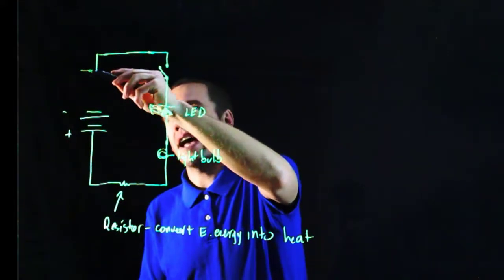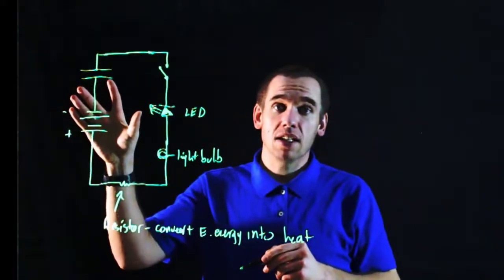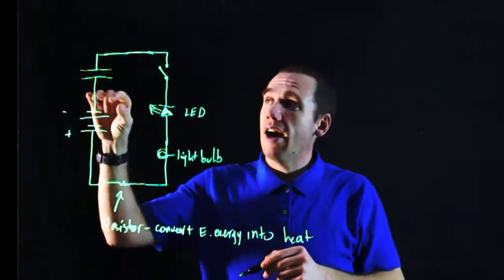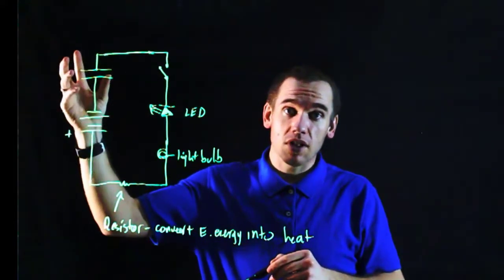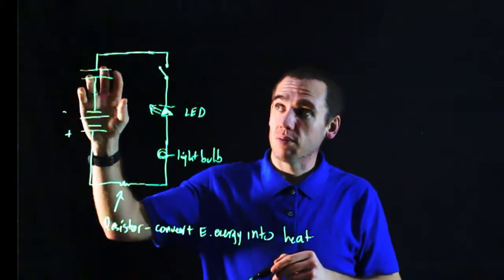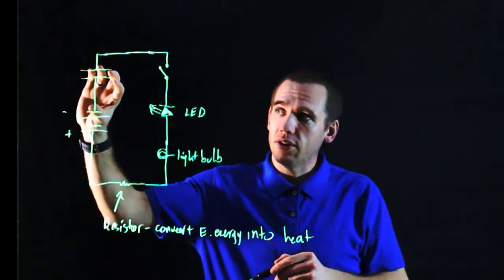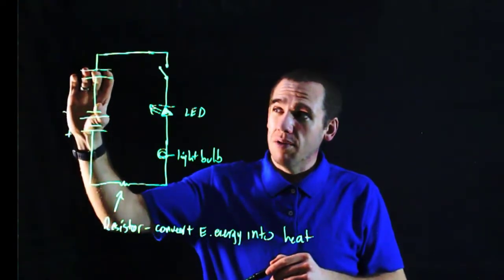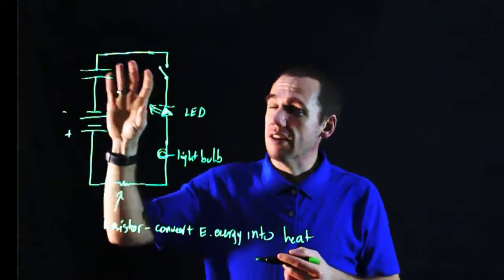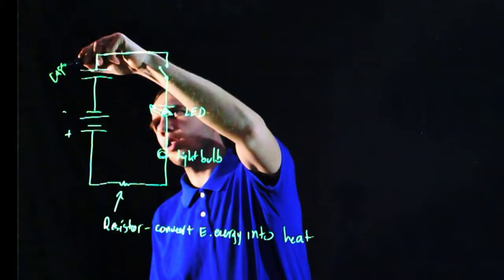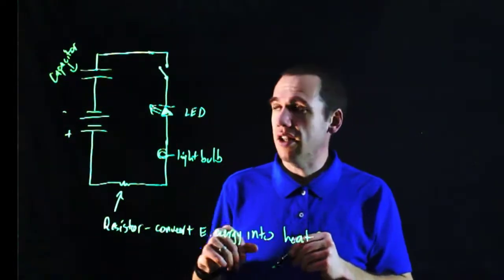You might see a capacitor, which is two long parallel lines, and it actually represents the two plates in a capacitor that are separated by an insulator. And what can happen is charge can build up on these two plates, which is a separation of charge, which is going to create a potential difference, so we get a voltage across those. But in a DC circuit, that is actually a break in the circuit, so current can only flow until the voltage in here matches the voltage across the battery, and then there's no potential difference and current stops flowing. Okay, so that's a capacitor. And we might spend some time learning about those with DC circuits. We'll definitely get into them with AC circuits.